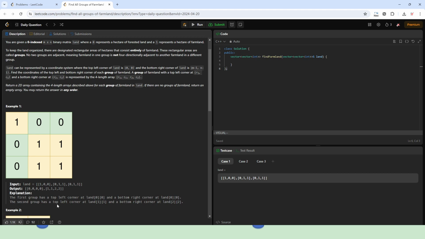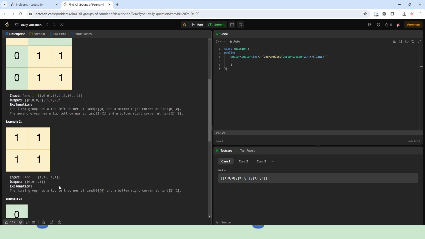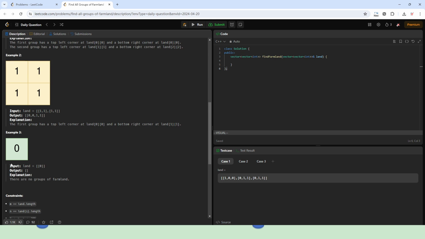The second group has a top left corner at land 1, 1, and a bottom right corner at land 2, 2. Example 2, here is only one. The first and only group has a top left corner at land 0, 0, and a bottom right corner at land 1, 1. Example 3, the input is empty. There are no groups of farmland.